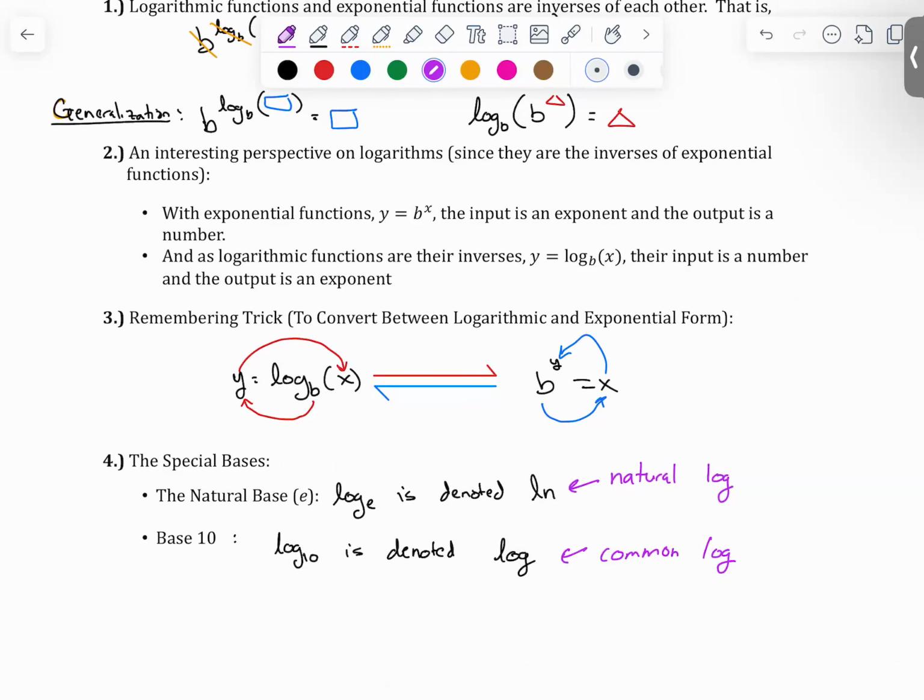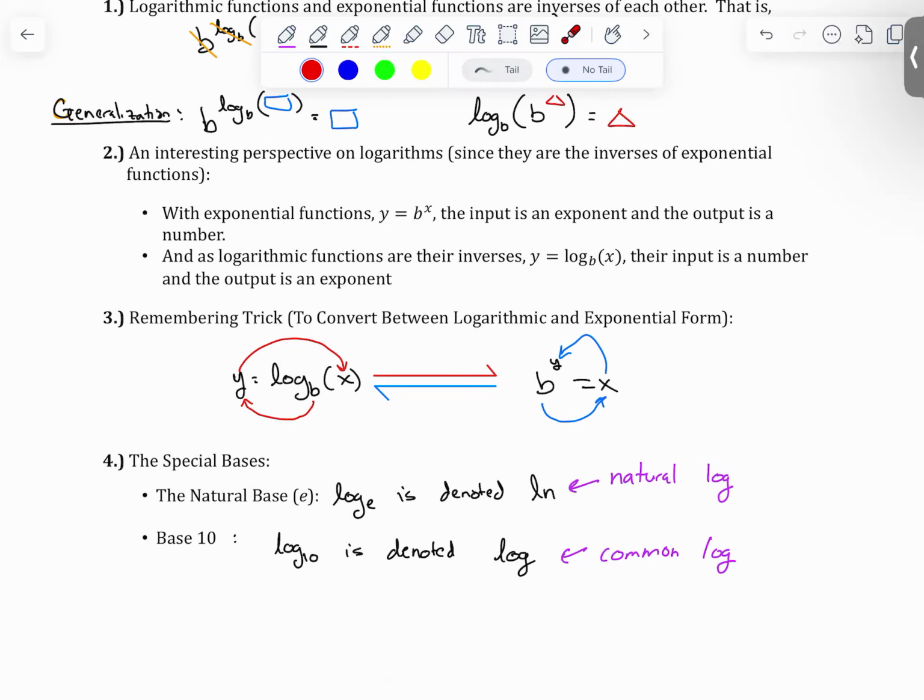The only reason for this that I can think of is the tried and true statement that mathematicians are very, very lazy, and we don't like to write more than we have to. And I am assuming it's because natural log and common log get used so frequently in mathematics that we just got sick of writing log subscript e and just decided to write ln. I mean, you save yourself two pen strokes. So it's slowly but surely preventing carpal tunnel. Either way, just remember that natural log is ln instead of log base e, and common log is denoted log, not log base 10.